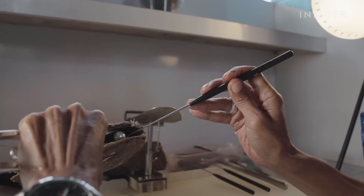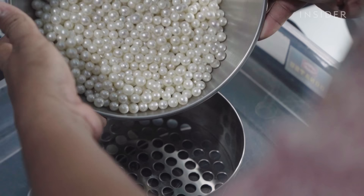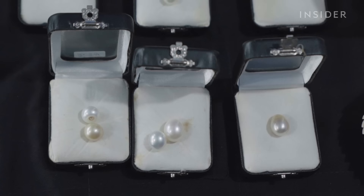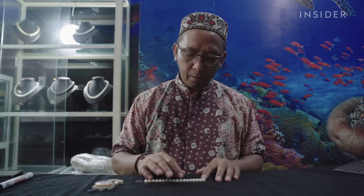But as much as pearl farmers like Mahmoud invest in the intense care needed to raise the oysters, the outcome is never guaranteed. Only 20% of the oysters that survive make the most valuable kind of pearl — almost perfectly round, lustrous, and large. Mahmoud grades the pearls based on size, luster, shape, and colour. The larger, rounder, shinier, and minimally blemished pearls get the highest grade — triple A or quadruple A, depending on the producer.